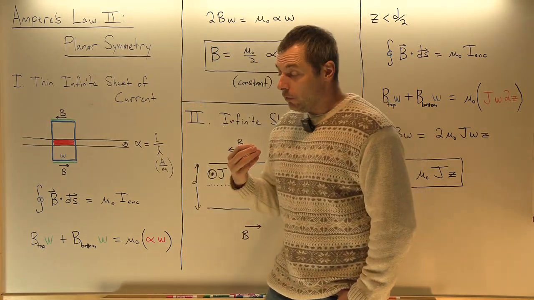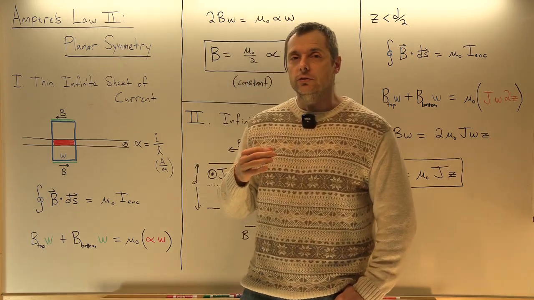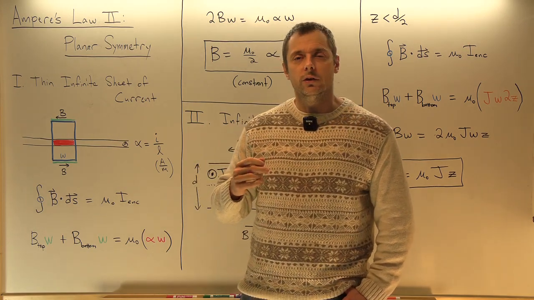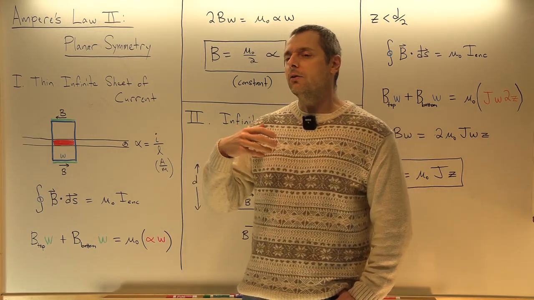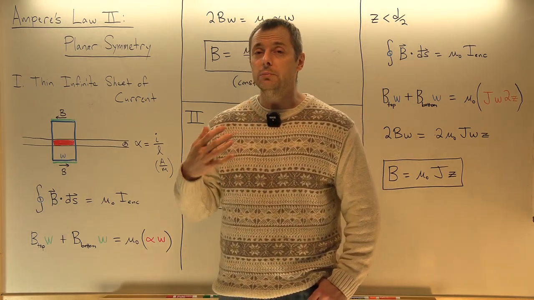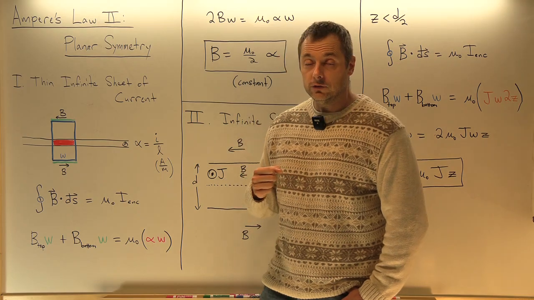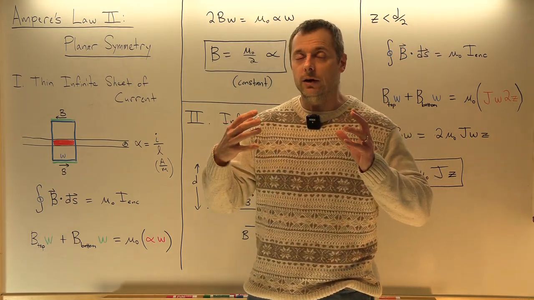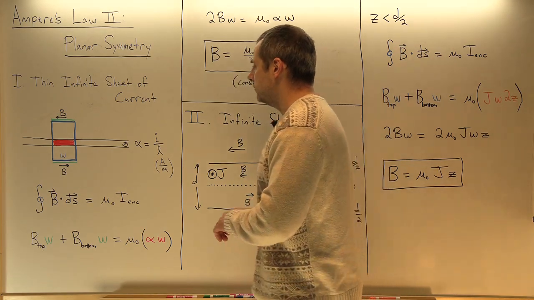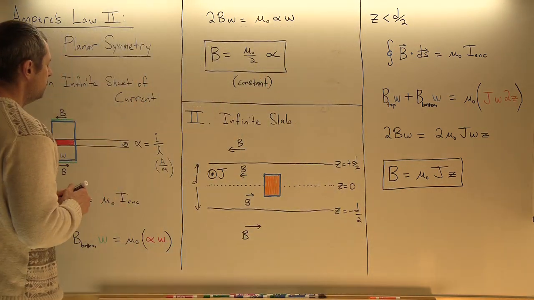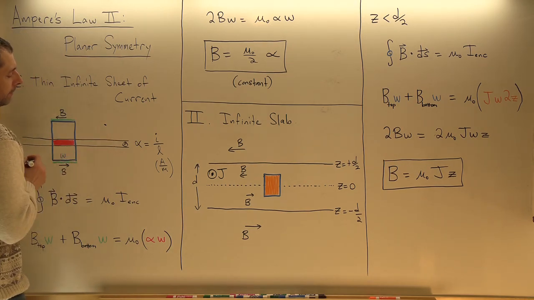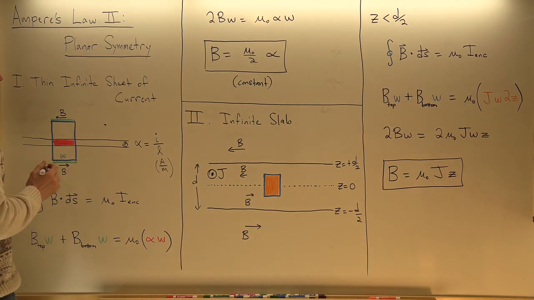All right, so in order to use Ampere's law, you still first need to understand the Biot-Savart law so you can figure out the directions of the magnetic field and the symmetries involved, so you can think of an appropriate Amperian loop. I already drew the Amperian loop, but before you would draw this, you would have to think, okay, let's take a point up here. Which way does the magnetic field go?